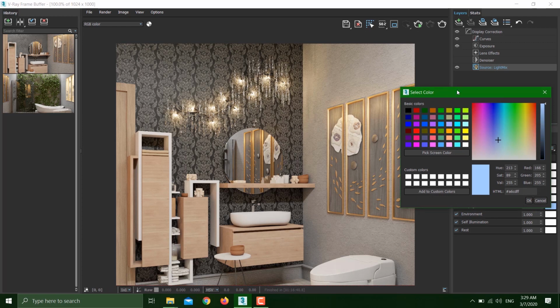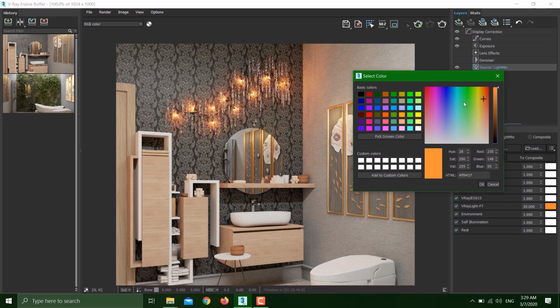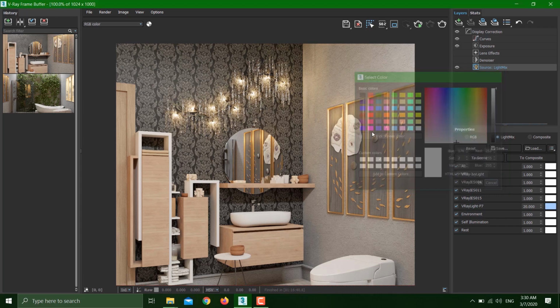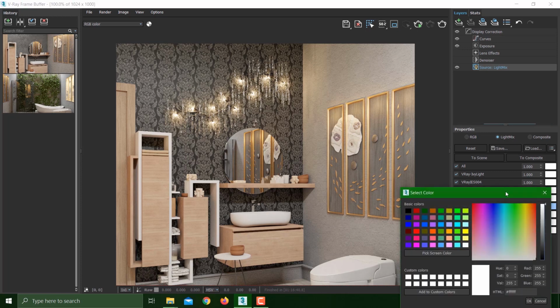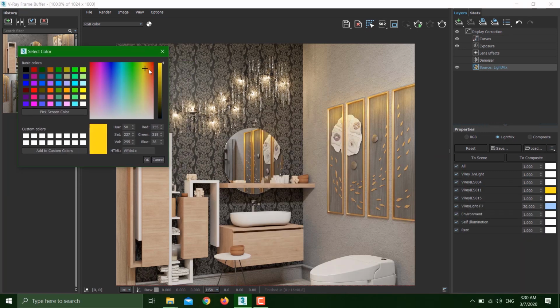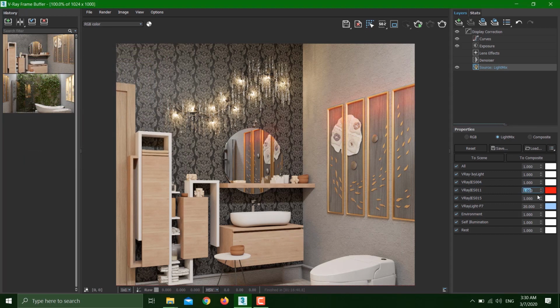So in order to bring home the point, let's change the color. Right here, you don't have to re-render anything. You can do everything here: change the color of the light, change the intensity. That's it. Let's say these lights here are yellow at the moment, and I want to change them. I don't know, let's go crazy. Let's make them red, okay? Let's bump up the intensity, maybe increase it up to 10.